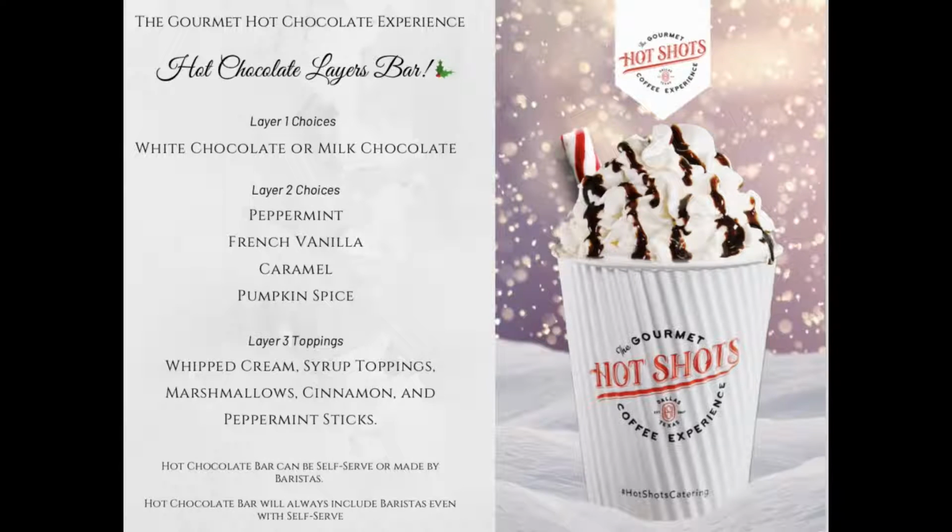When we do this, the syrups and everything come first, and then we pour liquid hot milk into the cup and mix it all together, and then they're able to put their toppings on last. So it really makes it the freshest hot chocolate you can have as well. It's not something that's been sitting here for 4 hours and you come up and taste it and you're like, oh gosh, it's not what I expected. Or it's a water-based hot chocolate. We all know we hate those.